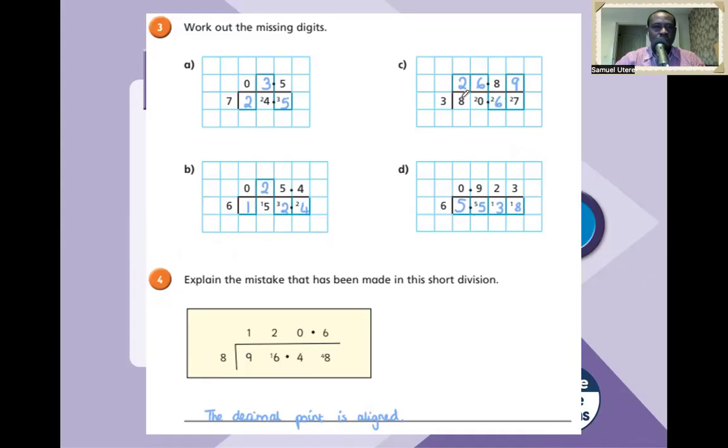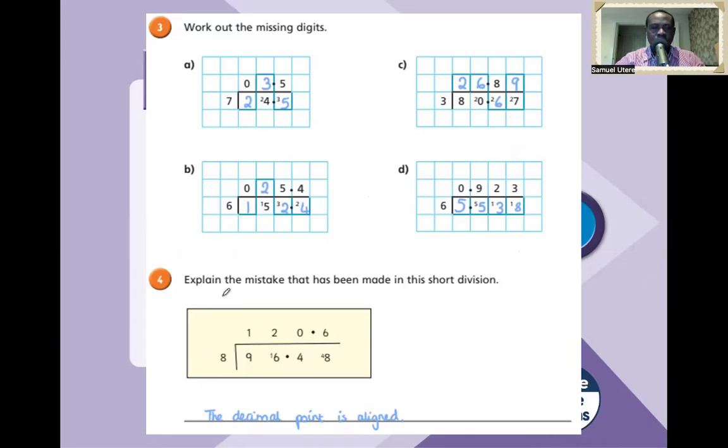So I'll just discuss this one. 8 divided by 3 is 2. Our remainder is 2, so we have 20. 20 divided by 3 is 6. Our remainder is 2. We have 26. Of course, you know that will be 8. It's been done for you. So it's just doing the calculation now. Your remainder is 2. So 27 divided by 3 is 9. Okay, so it's just following the pattern of knowing how to do our short division.